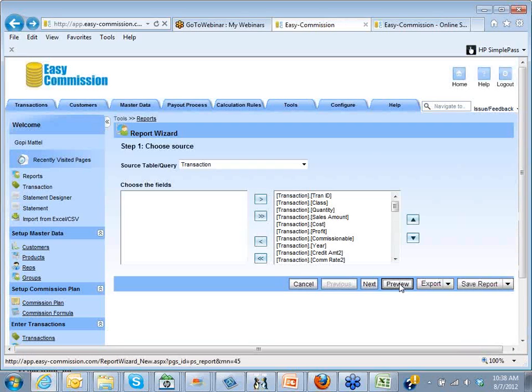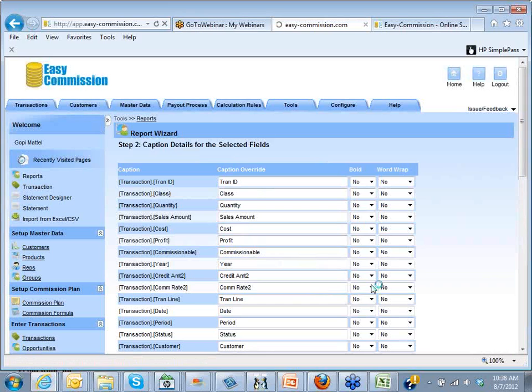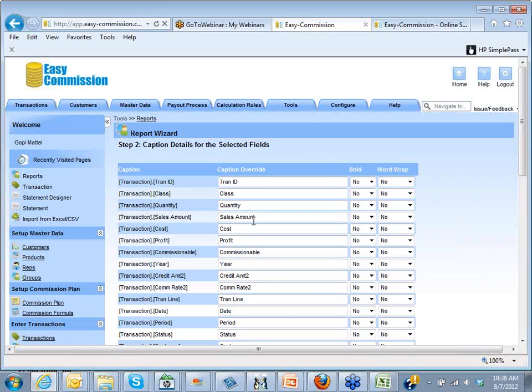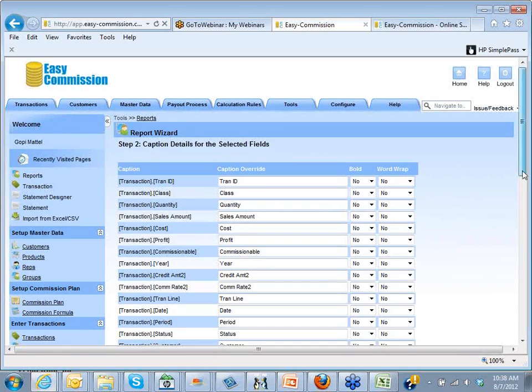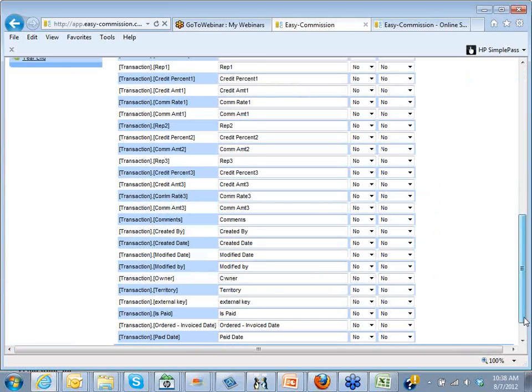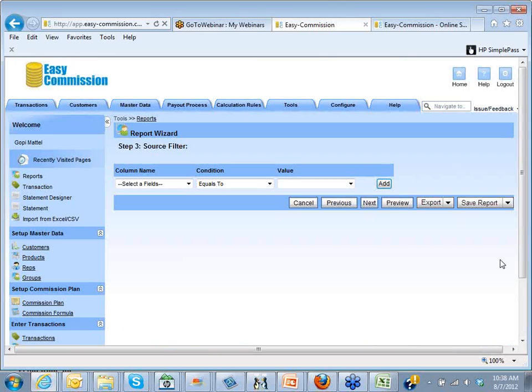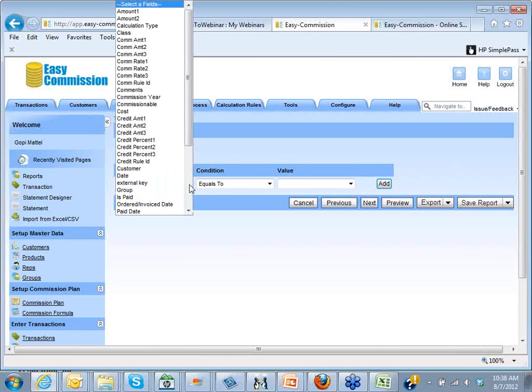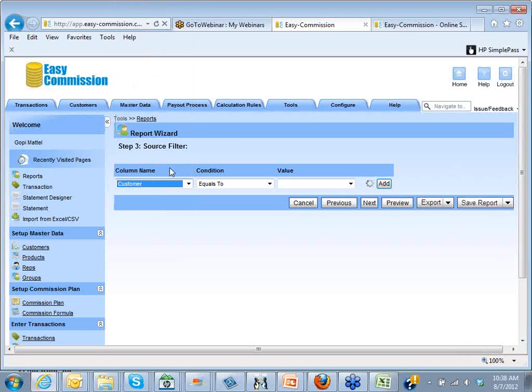So I'm going to go next, and I can change captions and so on. I can make some fields bold or word wrap, things like that. Again, at any point you can either preview or save. I can also select only certain fields. So I can say I want only transactions for a certain customer value. Okay, so I have only these customers, for example.